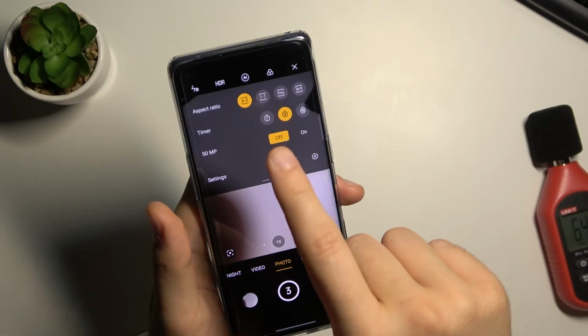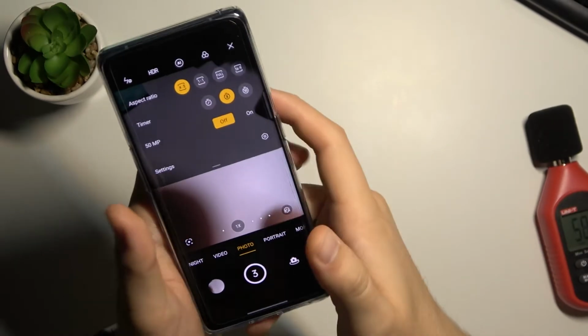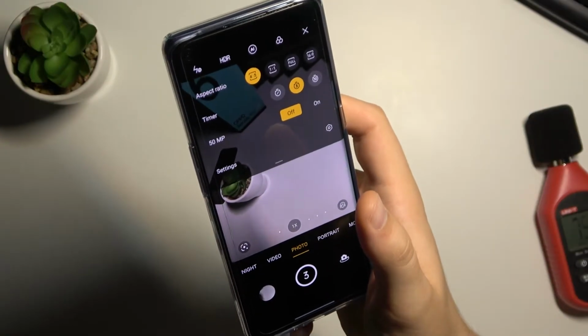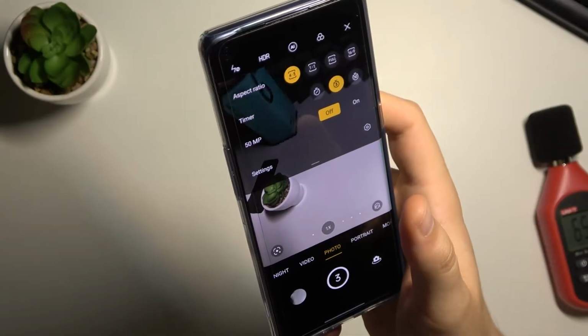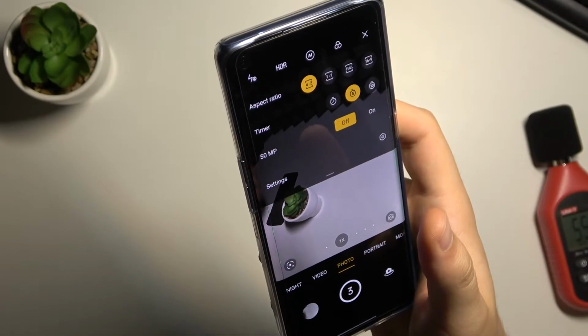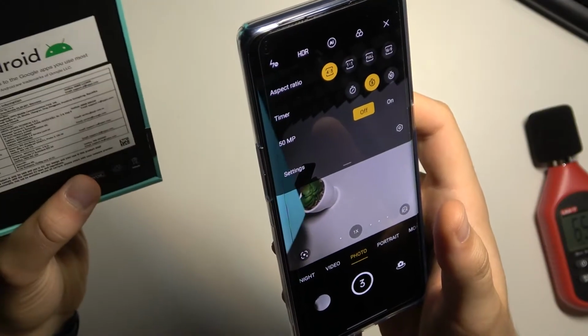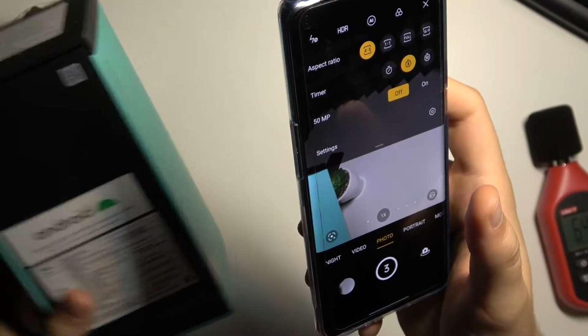We can also turn on the 50 megapixel mode, and if you wonder what it is, take a look. I will just show you on the photos. So I'm going to take 2 photos of the same object. We are going to grab this OPPO Reno box, and I'm looking for small text. I think this one will be fine.